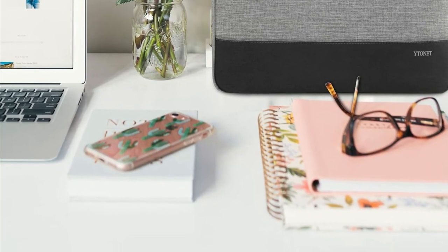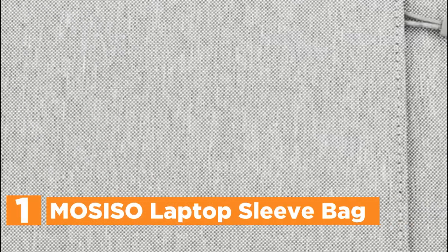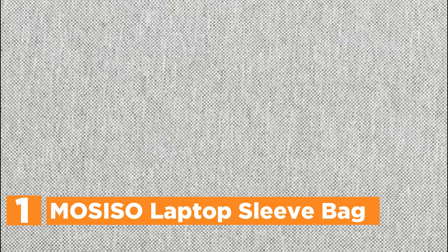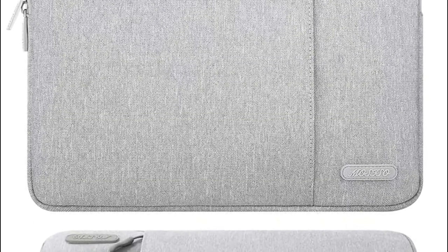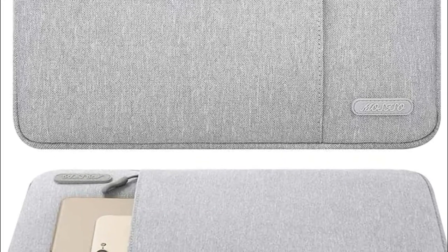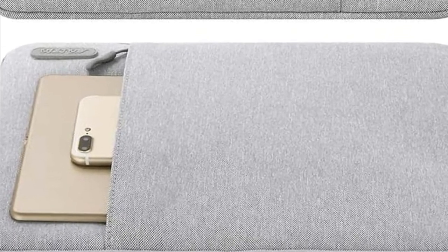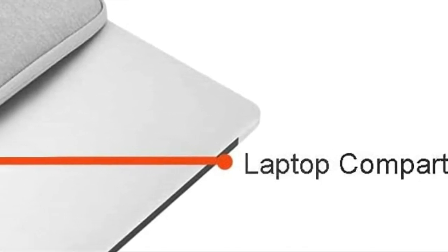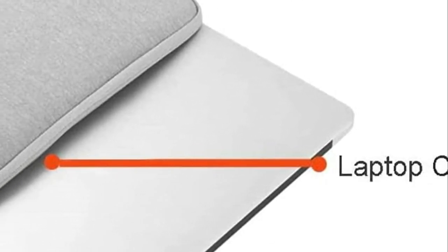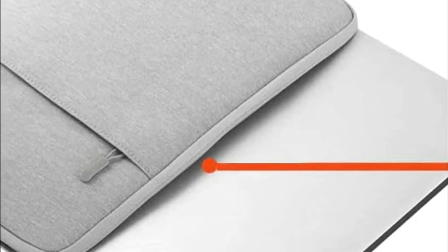The top pick on our list is the Moziso Laptop Sleeve Bag. This Moziso protective laptop sleeve is made of polyester — slim, lightweight, extremely sturdy, and durable. It is not easily damaged. The distinctive design offers your device a practical yet fashionable appearance. This modern and elegant professional design protects your laptop and accessories from unwanted bumps, scrapes, and knocks that may result in damage. Made of polyester with a top-opening zipper that glides effortlessly for easy access to your devices.